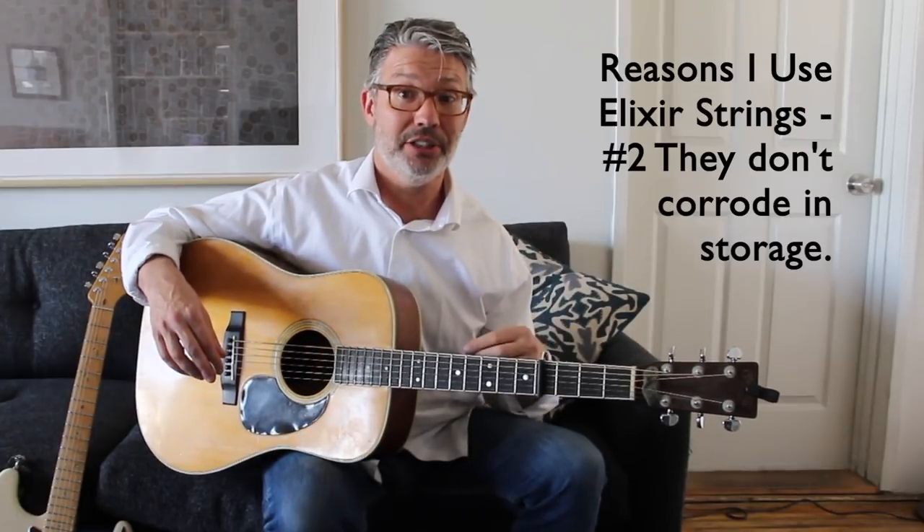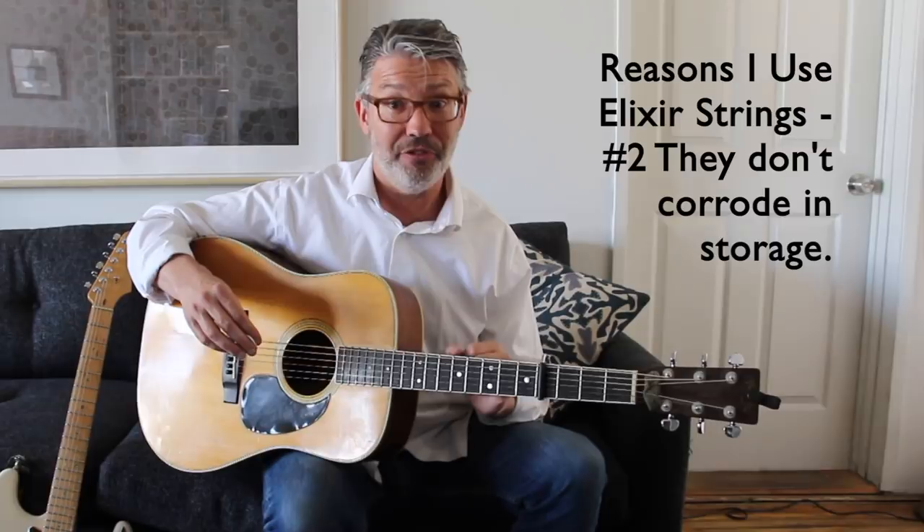The second reason I really like them is — as you may know from my 'Why So Many Guitars' series — I've got a lot of guitars that sit around in my closet. They're loved and needed, but they oftentimes don't get used for six months or a year. Before Elixirs, when I went to a session — if I knew I was taking my Rickenbacker 12-string — I'd better take that out of the closet and make sure the strings were okay, and a lot of times they weren't. I'd have to change strings on several guitars the night before a big session. With Elixirs, I can just pull that guitar out, put it in the car, and go to the session knowing those strings are going to be fine.